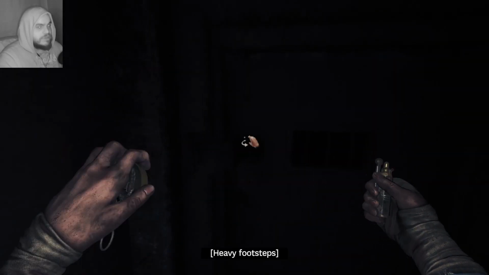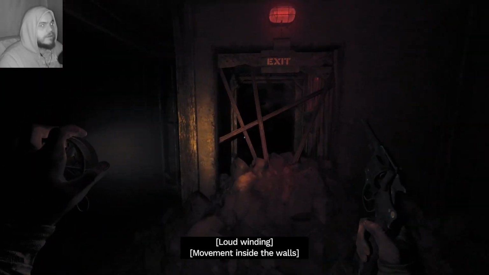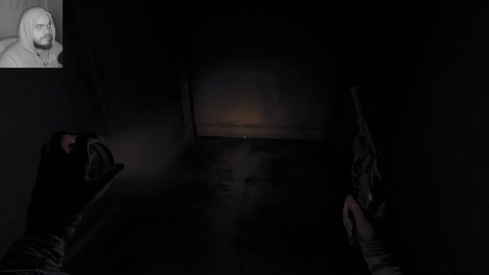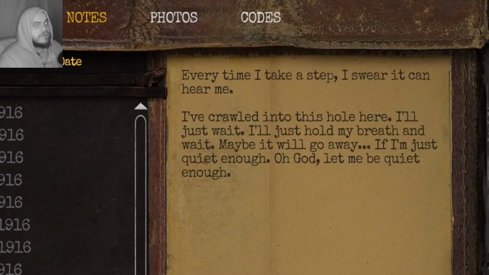It's a lock, so I'm gonna have to use one of my old bullets. Alright, so he's inside the wall. Excuse me. Pardon me, coming through. First aid right there, it seems. Alright, where is this? It can hear me. Every time I take a step, I swear it can hear me. I've crawled into this hole here, I'll just wait. I'll just hold my breath and wait. Maybe it will go away, if I'm quiet enough. Oh God, let me be quiet enough.